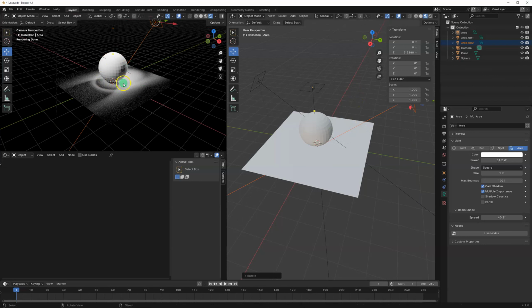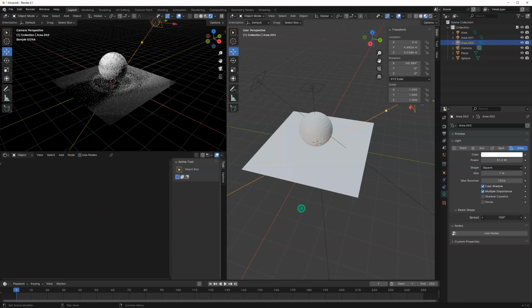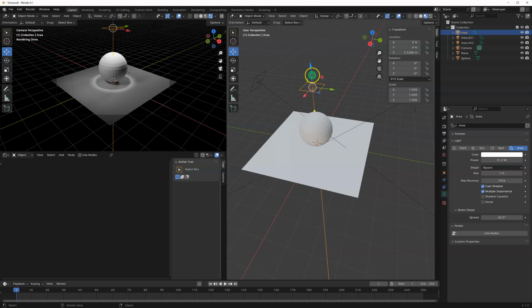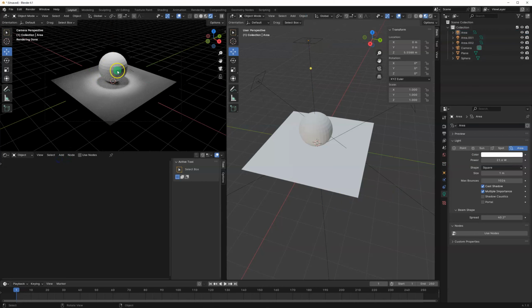These lights are very tight here, so we'll click on the one we want to edit and we'll increase its spread from 42 and make it like 180, and do the same to this one, make it much brighter, and then this one here we'll actually pull that up a bit and turn its power down. We can start rendering.